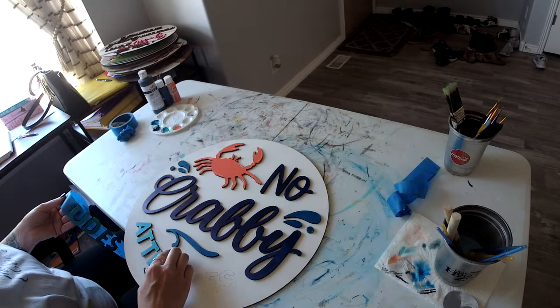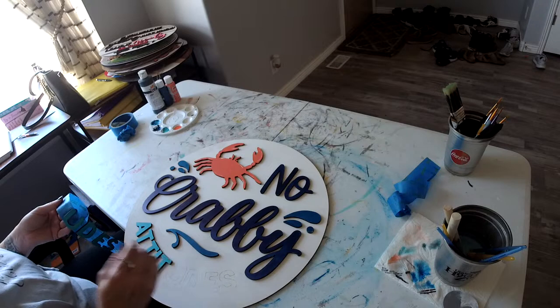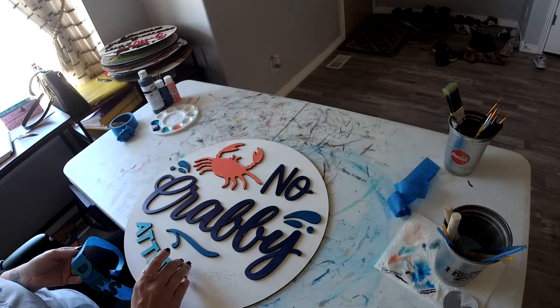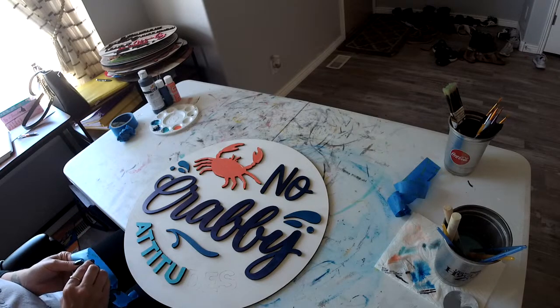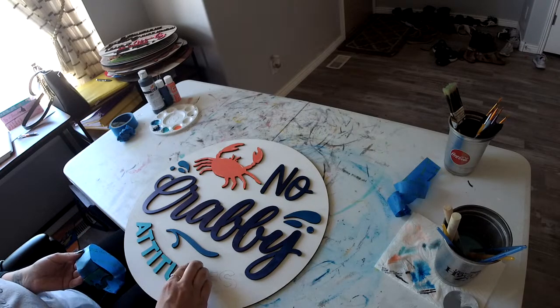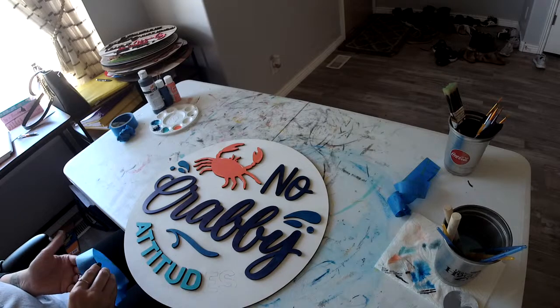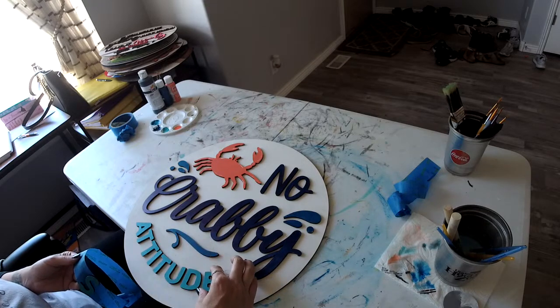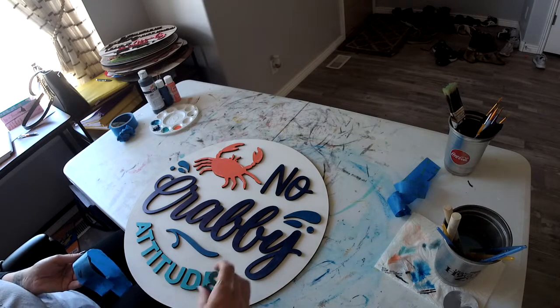It would have been really cute if I came in with antique white instead of just regular white. The antique white kind of looks like sand. It just has a little more of a tan hue to it. It would have been cute if I did that instead of the white, but I like how this pops. When I pictured this design, I wanted it to be super pop, like the letters to be nice and bright, but not too neon, but still beach theme.